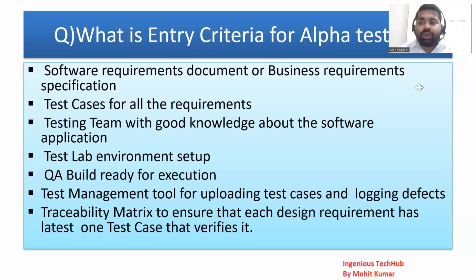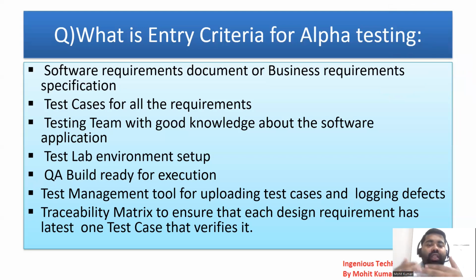Okay, so today's topic is: what is the entry criteria for alpha testing? This is a very normal question. Sometimes they will ask you in the interview what the entry and exit criteria are. I'm discussing alpha testing. We have entry and exit criteria for testing as well as sign off. Basically, we are doing almost the sign off. This is the final round of the testing. So what is the entry criteria for alpha testing?